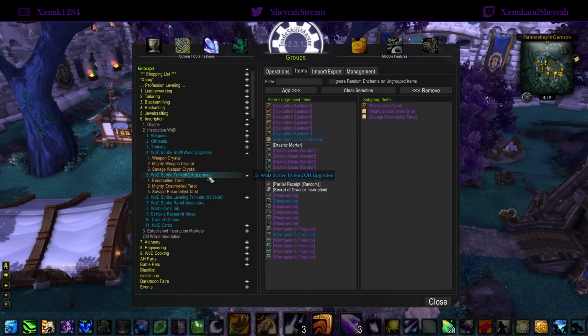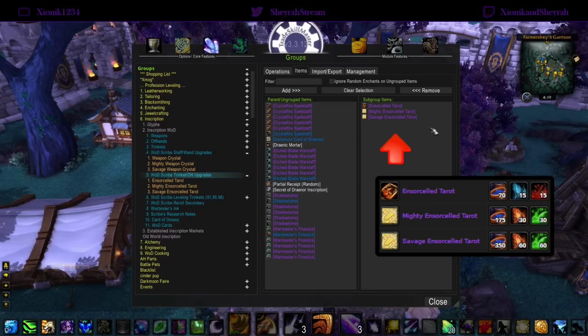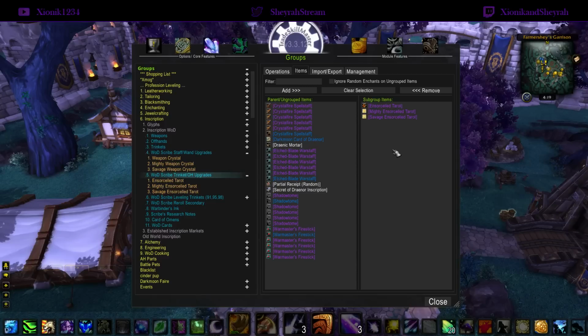Now these ones here will upgrade your offhands and your trinkets. So these are the 3 here. You can sell them raw on the auction house, or you can also take them and put them on top of your offhands and trinkets and bring them up to higher stages.